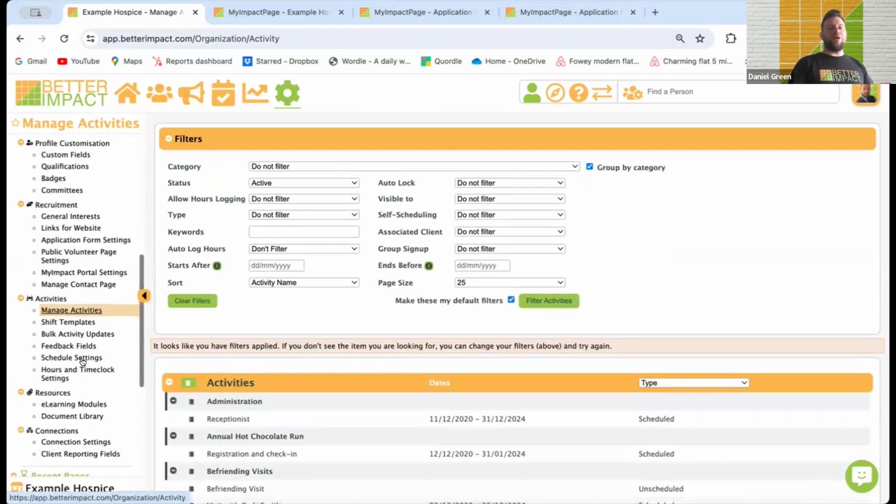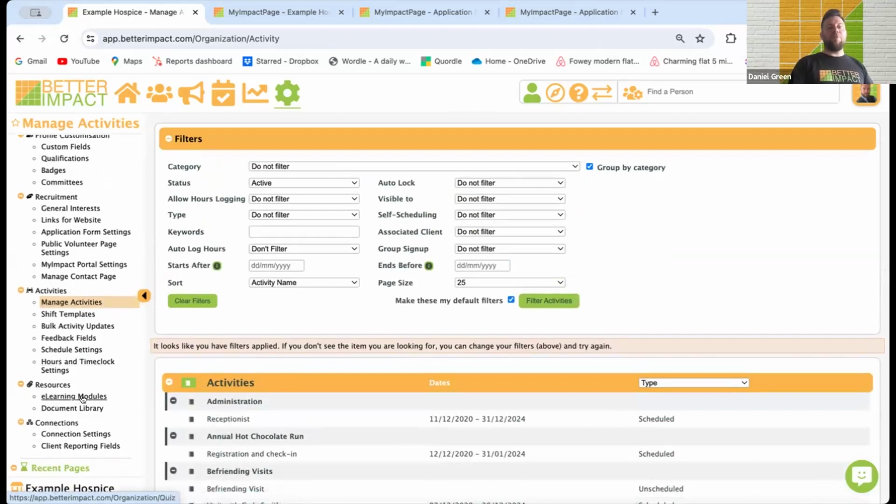While I'm on the configuration page, we've got another cool feature, which is e-learning modules. So you'll be able to create online learning content for your volunteers to take online. These could be things such as where you need them to read some policies or documents and set a couple of questions at the end to prove they've read it. Or it could be some training material where you can upload a video or a link into that e-learning module as well. And you'll also be able to associate qualifications with these e-learning modules. Your volunteers will be able to take these from their My Impact page accounts as well.